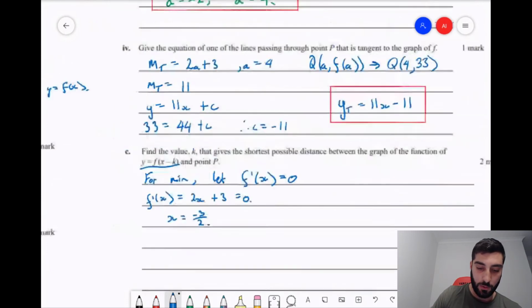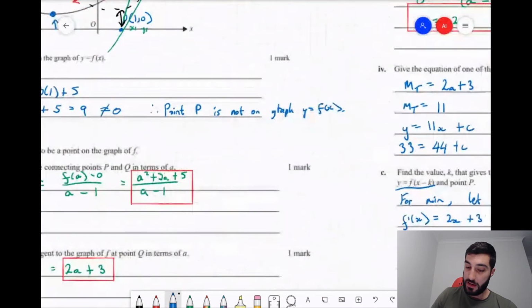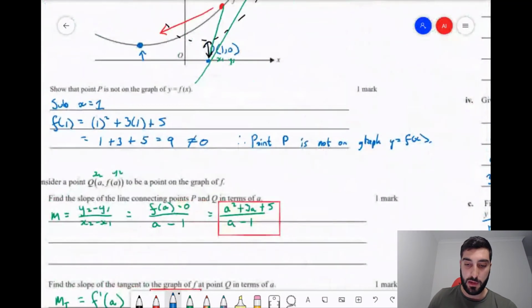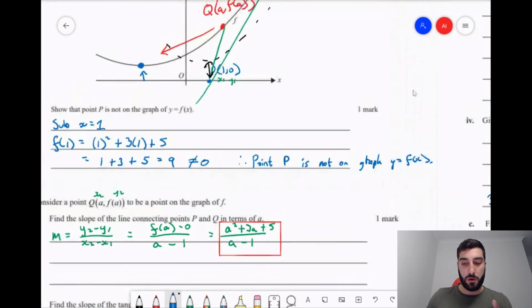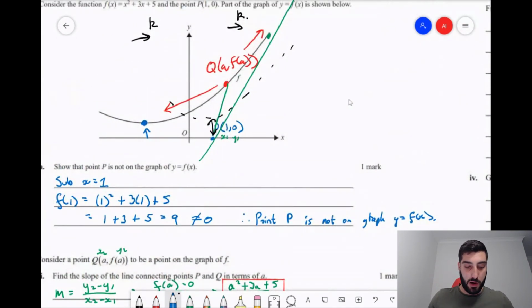Great, so we know the x-coordinate is minus 3 on 2. We don't even need to work out the y-coordinate, because it's a minimum either way. The only thing that matters is how far we're shifting it across by. Currently it's minus 3 on 2, but it needs to become directly above point P, which has an x value of 1. So we have to translate 3.5 units to get a minimum on the y-axis and an additional unit to have it directly above point P. So 3.5 plus 1, so 5 on 2 units is what we need to translate by.